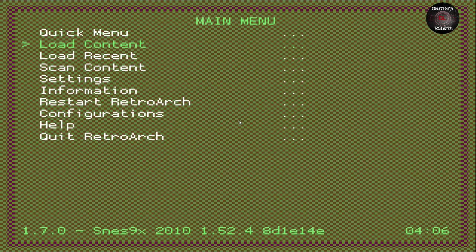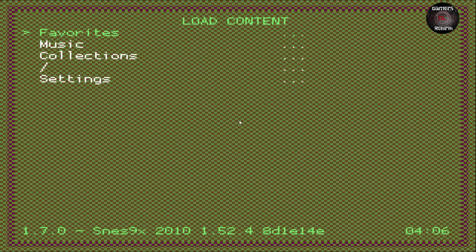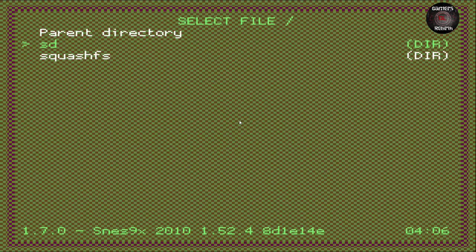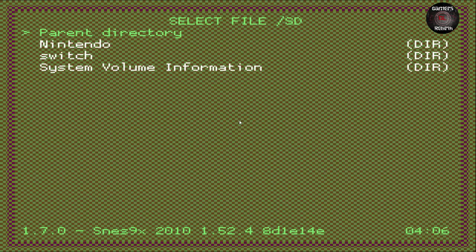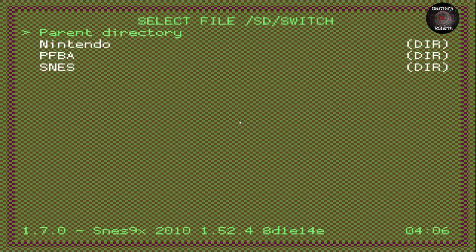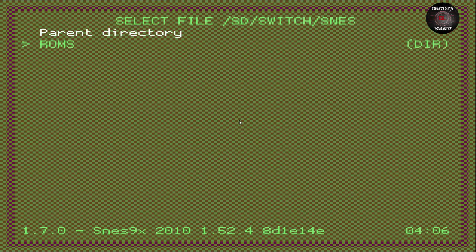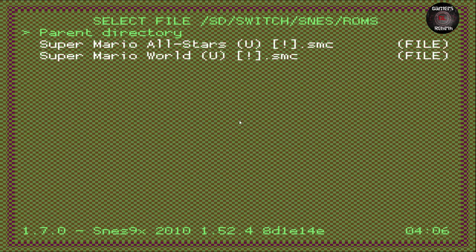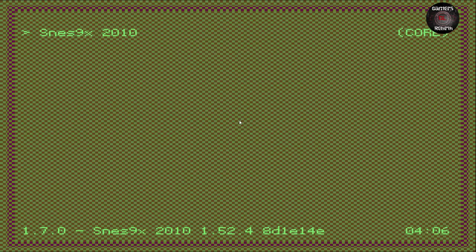So now we're going to load our content, and then we go to the dash or /SD, and then we select Switch, because that's where we have our HomeBrew, and then we look for SNES. Since we're running the SNES emulator, we select ROMs, and now we select the game and we run it.